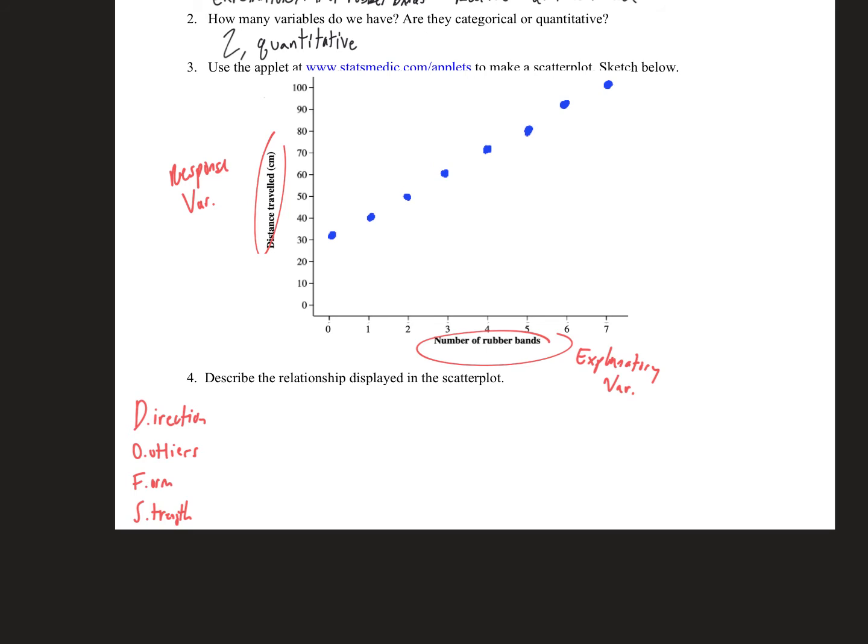That's what you're after. As we look at this graph, for mine in particular, it's all super perfect. Everything's falling in a nice straight line. Yours probably didn't do this, and there might be some scattering. Notice how the more rubber bands we used, the more the doll traveled. So that'd be a positive relationship. You guys should have all definitely seen a positive relationship. The less rubber bands you use, the less it traveled. The more rubber bands you use, the more it traveled. That's a positive relationship.